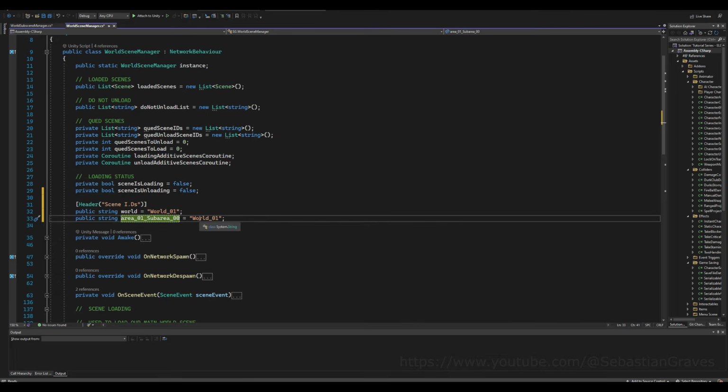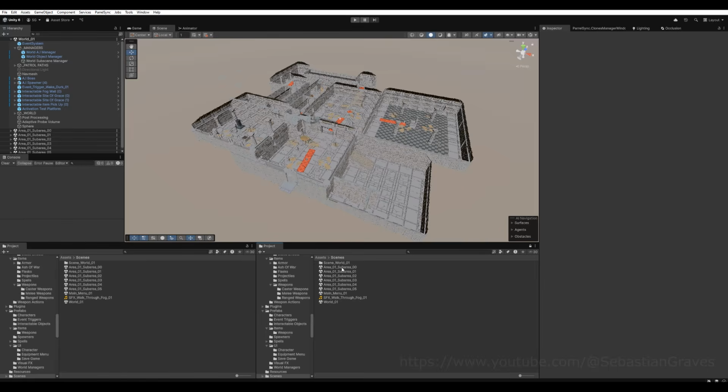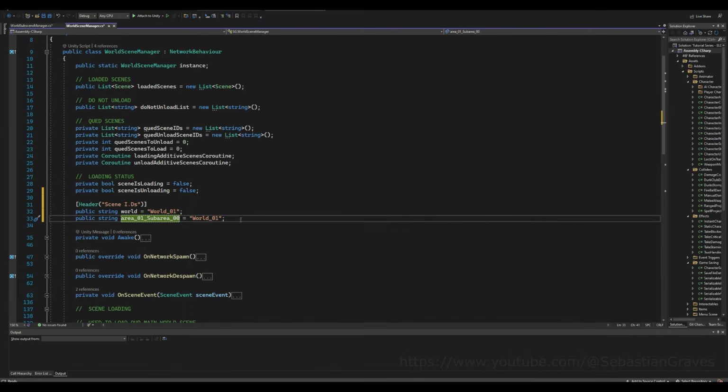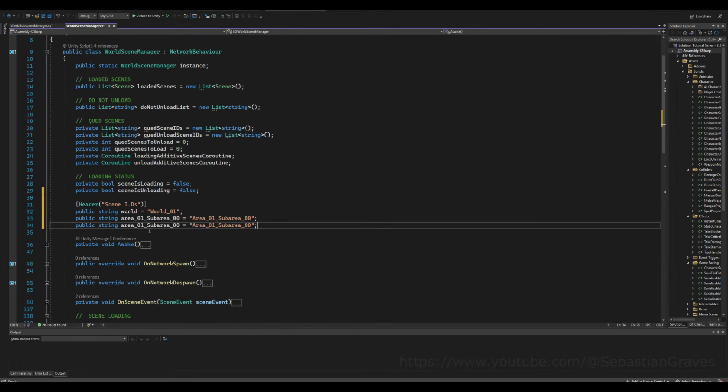And that's going to be whatever the name of that scene is again. So I'm going to click it here and click it twice so I can copy it. Just Control C, come back in here and do a Control V. And there we go. And I'm going to do that for all, I believe, 6 of my areas total.